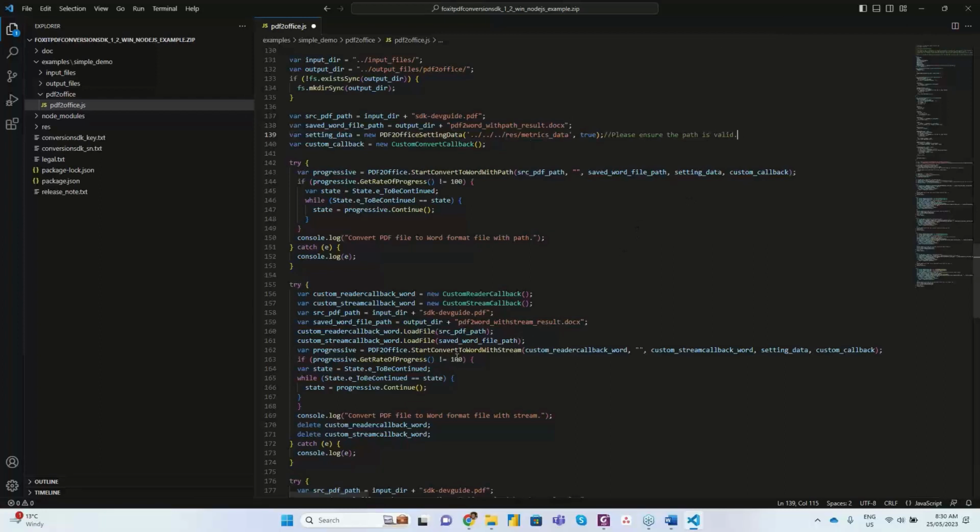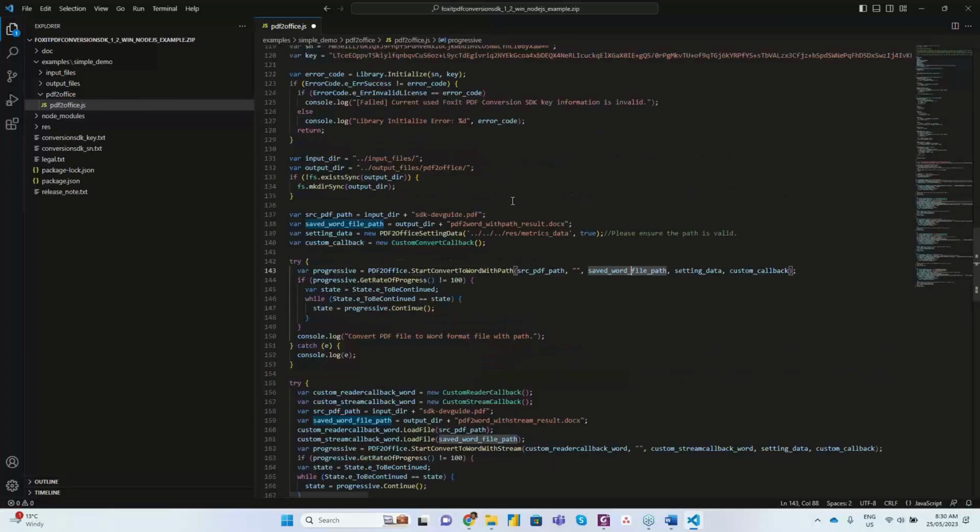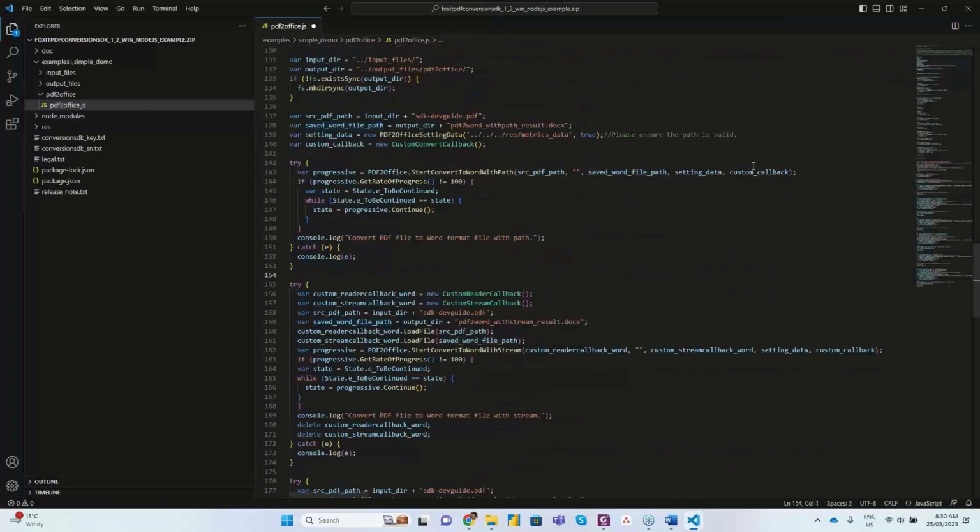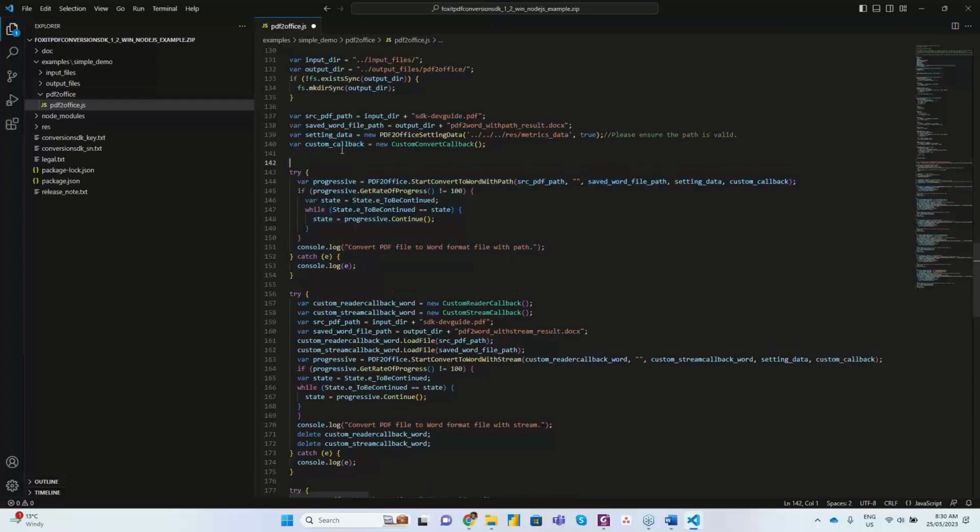And then again, consistent with our SDKs, we have a block here where we perform the conversion. You just pass the PDF path, the setting data, and the name of the callback that you're using. That's a path conversion.